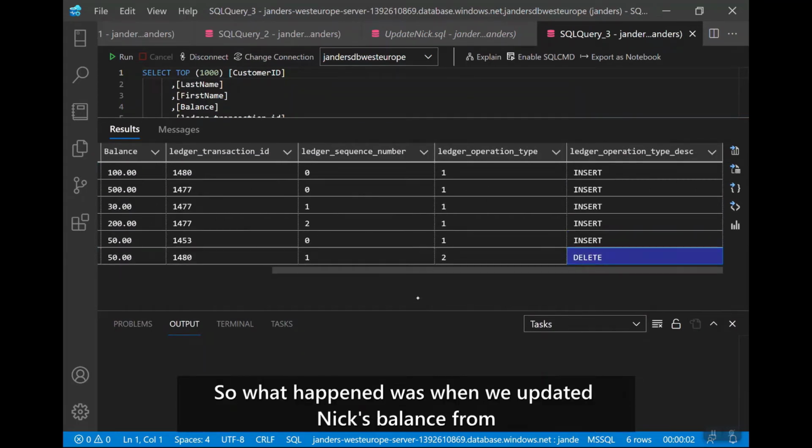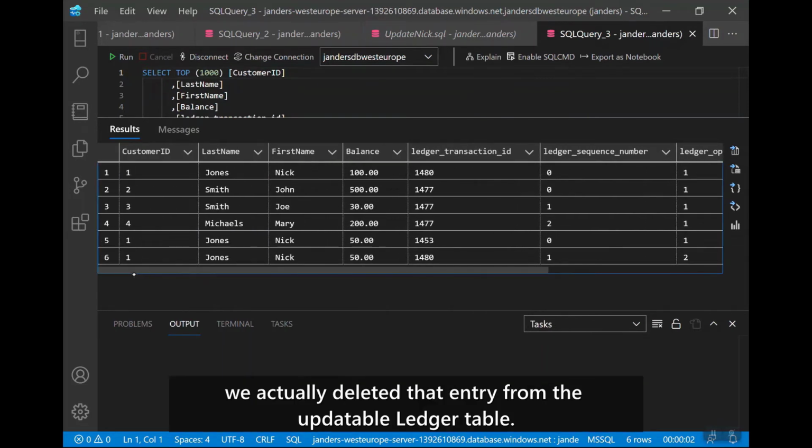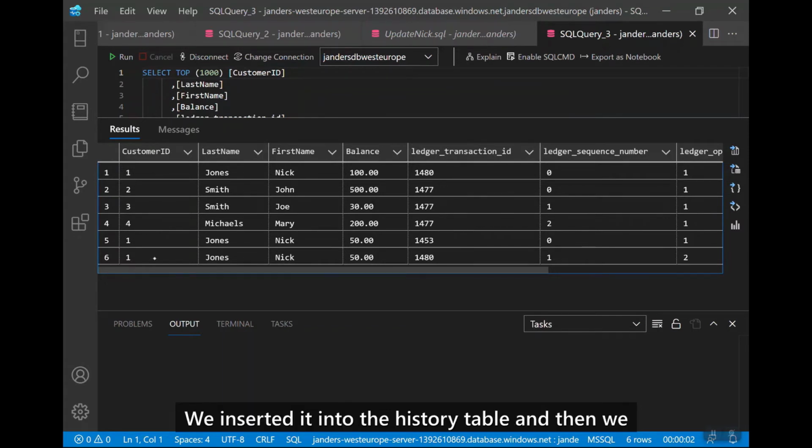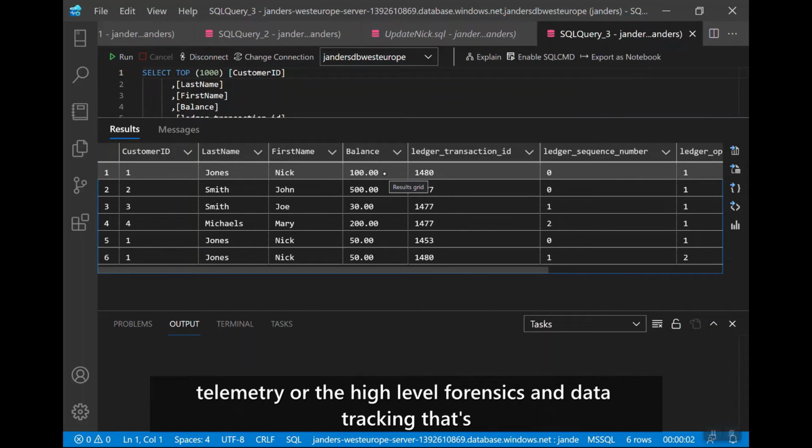So what happened was when we updated Nick's balance from $50 to $100, we actually deleted that entry from the updatable ledger table. We inserted it into the history table, and then we inserted a new row of $100. So this gives you a view of the high-level telemetry or the high-level forensics and data tracking that's associated with ledger tables.